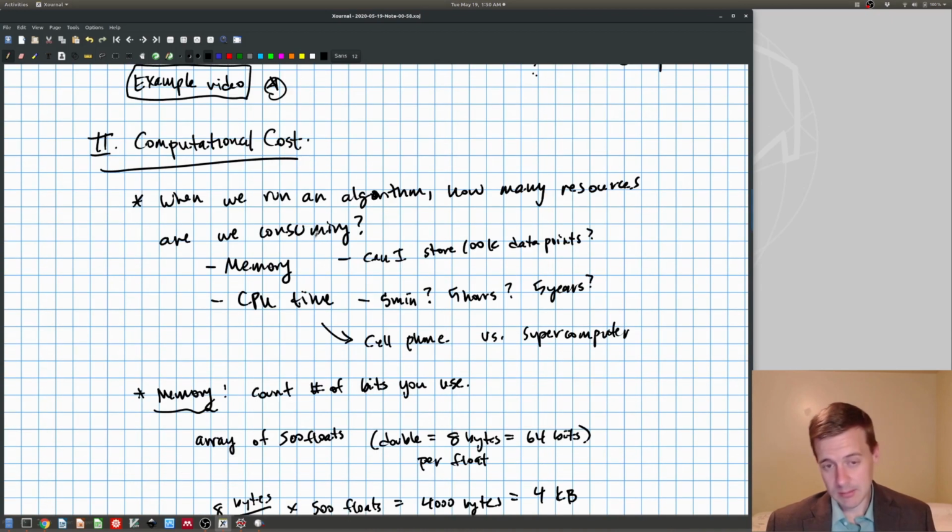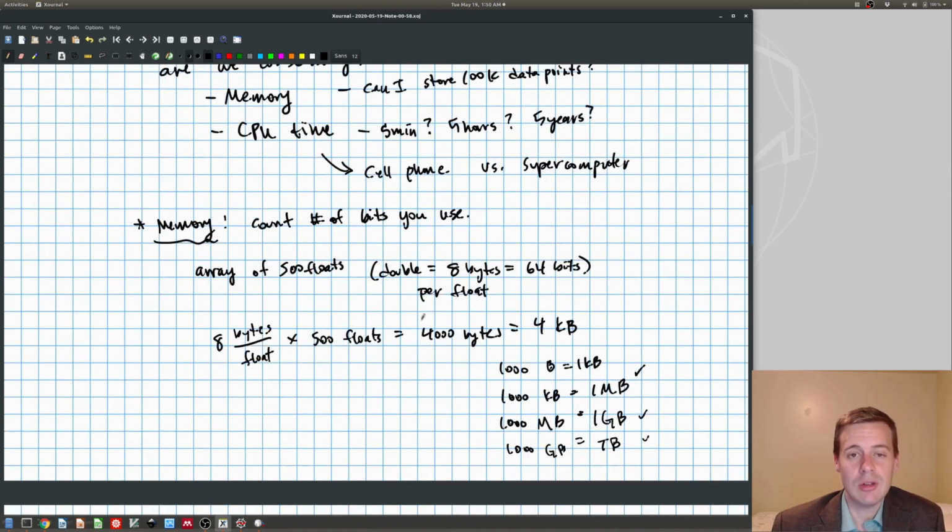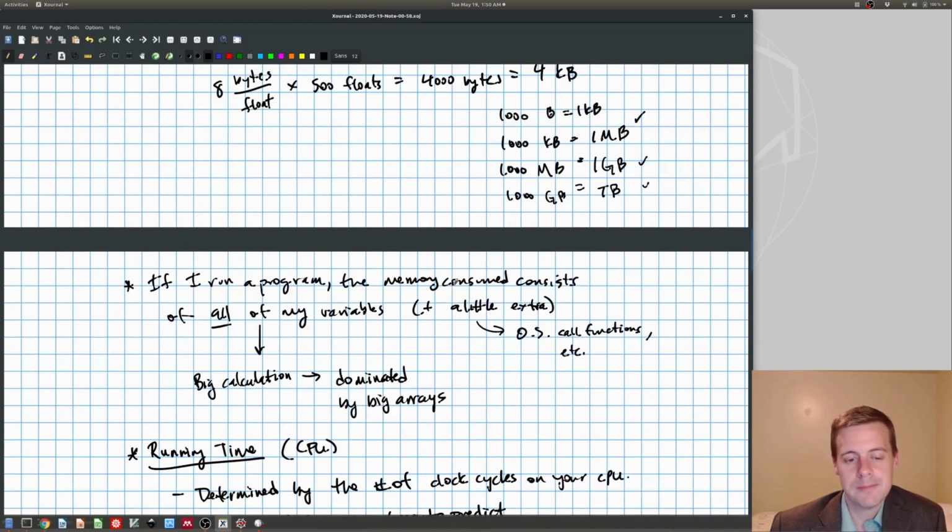Then we said, now that we understand a little bit about how this stuff's happening under the hood, we understand arrays, let's talk about how much memory and how much CPU time we're going to consume when we do these calculations. So what are our algorithms going to do if we go from small to big? We talked about memory, which you can calculate by taking your biggest variables in the system, your arrays, multiplying them by how many bytes each data type takes up, and summing them up. That gives you a pretty good estimate.